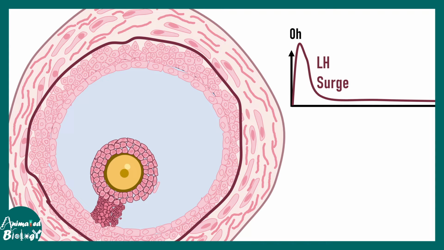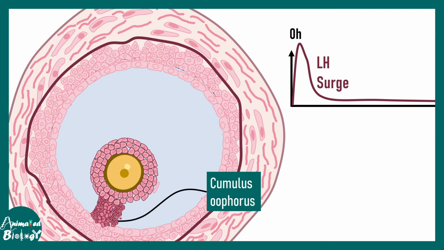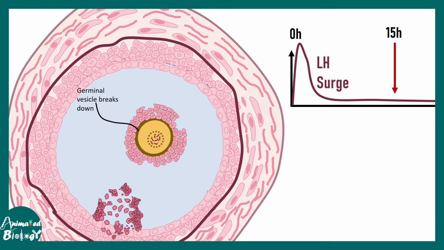Now, a lot of changes happen in the mature follicle during the process of ovulation. Here you can see the cumulus oophorus cells, which work like a stalk holding the oocyte, surrounded by the granulosa cells. At the 0th hour of the LH surge, the germinal vesicle and nucleolus are distinct and the nuclear membrane is intact. At around 15 hours the germinal vesicle breaks, and the oocyte surrounded by these cells is now released into the follicular antrum.